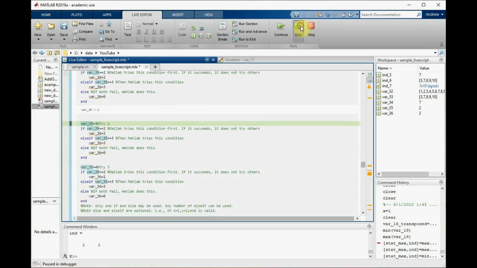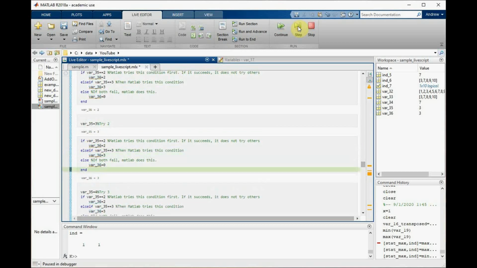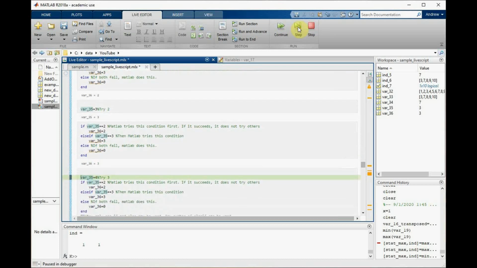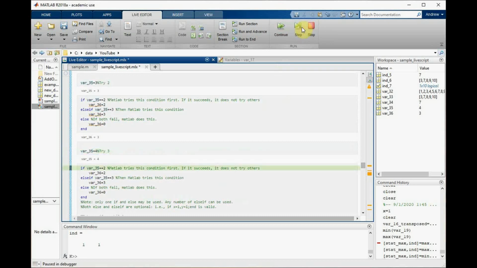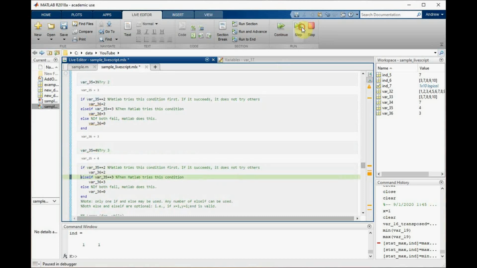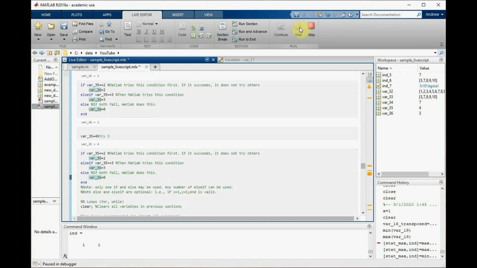Similarly, if we try this with 3, it'll step, it'll try if, it won't happen, so it will not step in. It'll now try else if. This is true, so it will step in, and then after it has finished doing this, it'll jump to the end. It's the same with the next line. If we have a line here, it'll try the first one, it'll fail, it'll go to the next one, it'll fail, it'll go to the third one. Now else means everything that doesn't meet the prior conditions, it will do. And so it does it.